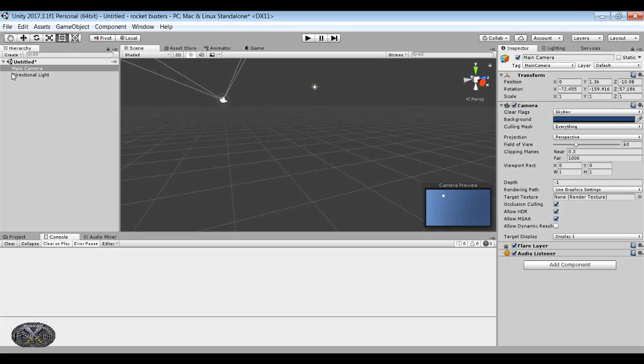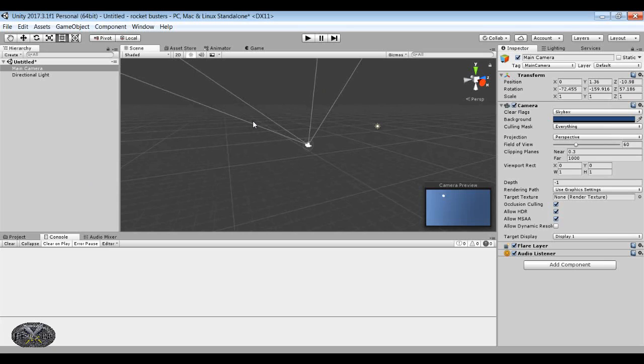So let's talk about the Hierarchy. The Hierarchy contains all the game objects. Yes, each object in the scene you see here is a game object. All of them that are in the scene are listed here. Suppose you see the camera here.